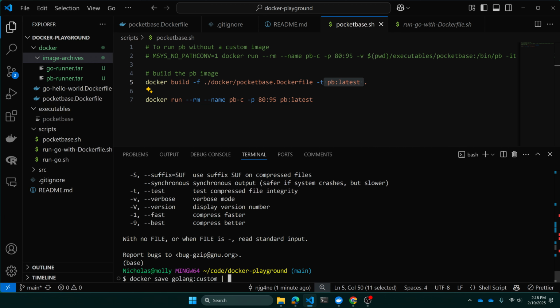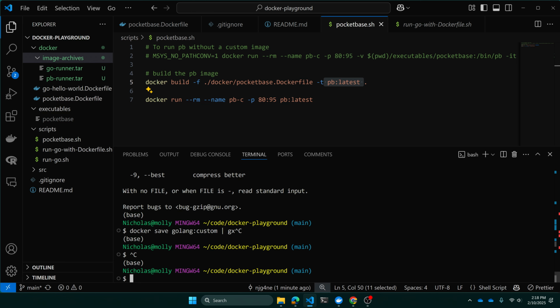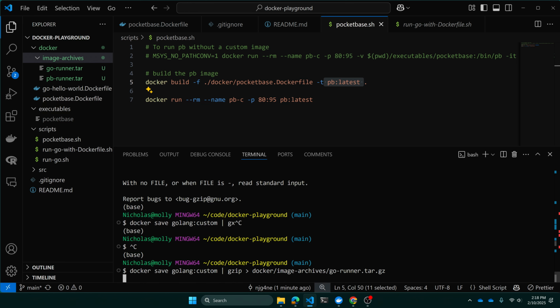We'll pipe that output to gzip, and pipe that output to replace any file that we have called docker image archives gorunner.tar.gz for gzip.